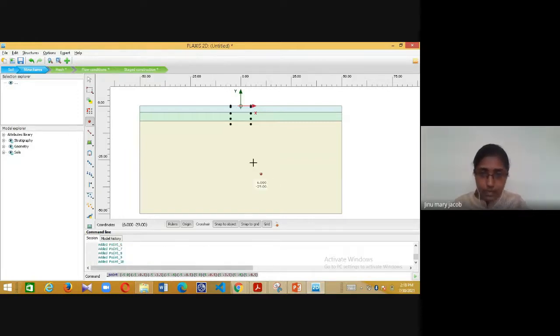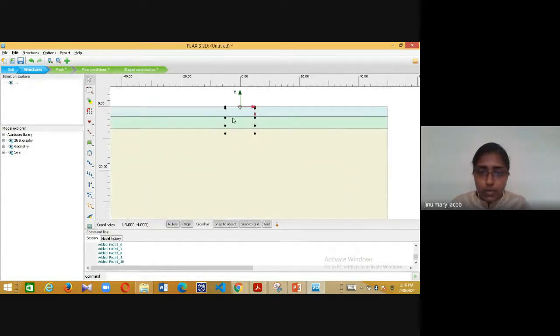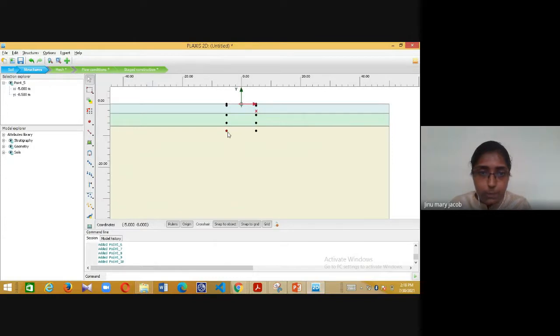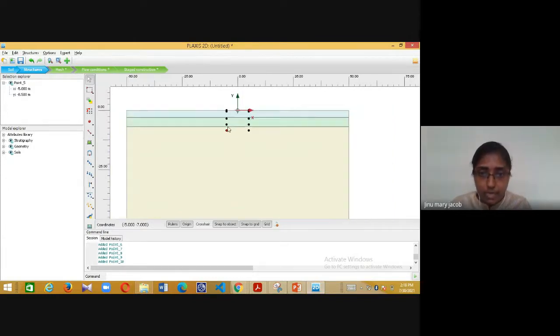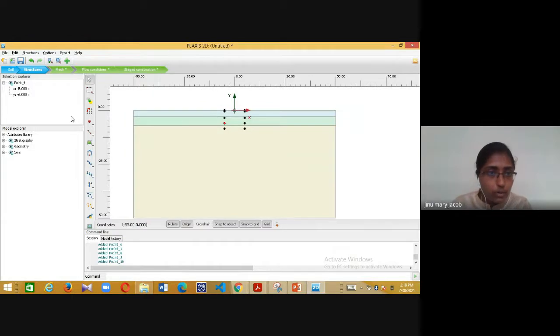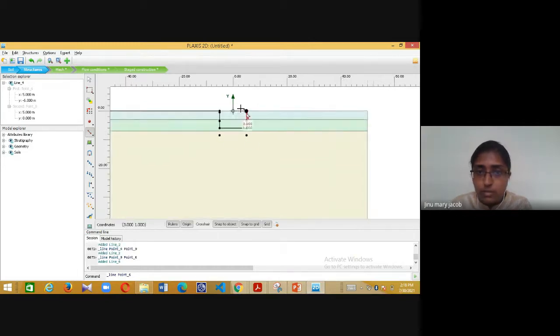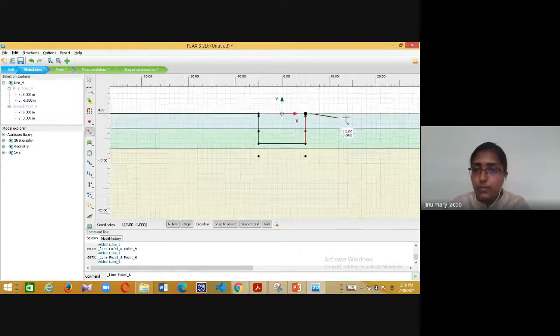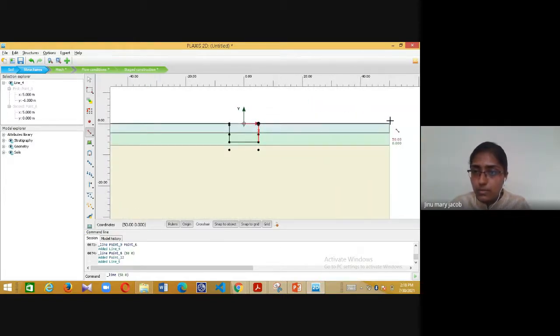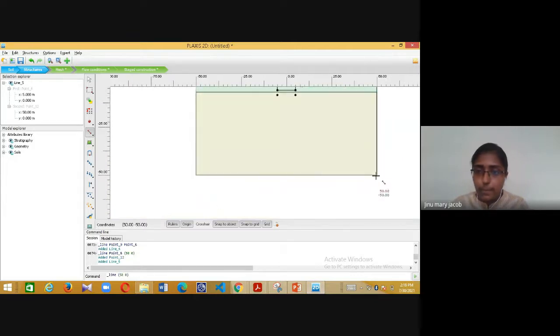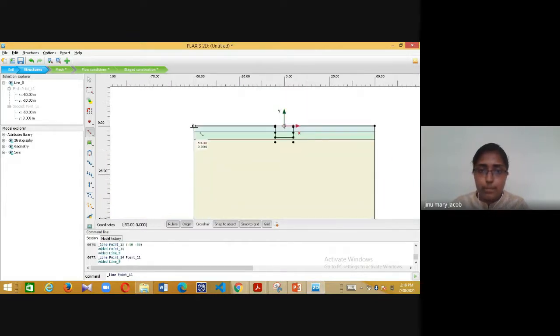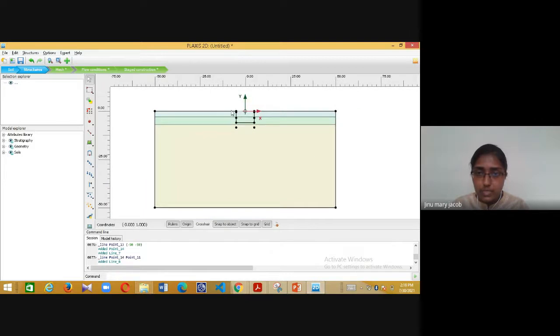Yeah, there were two brackets. That's why it was showing some error, unbalanced. Okay, so now the points we have defined. This is the bottom point of the pile, and the excavation bottom is this one. So I'll just put the line covering the excavation. This is the ground level. This is the bottom of excavation. And just right click. So our points are defined.